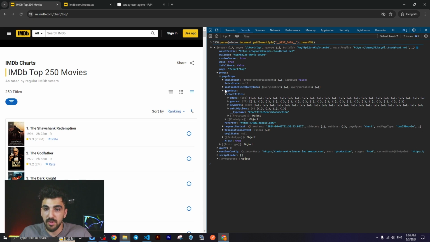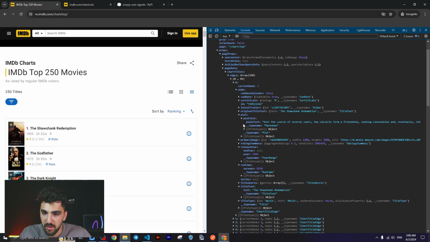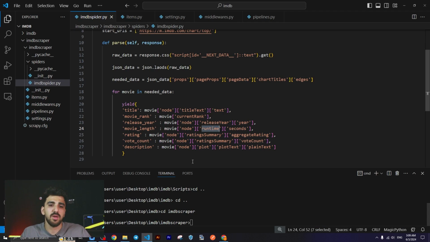We are already here, and then we go to node, then runtime, and then seconds. Simply, it's just JSON. You have to be able to work with JSON. It's really important.